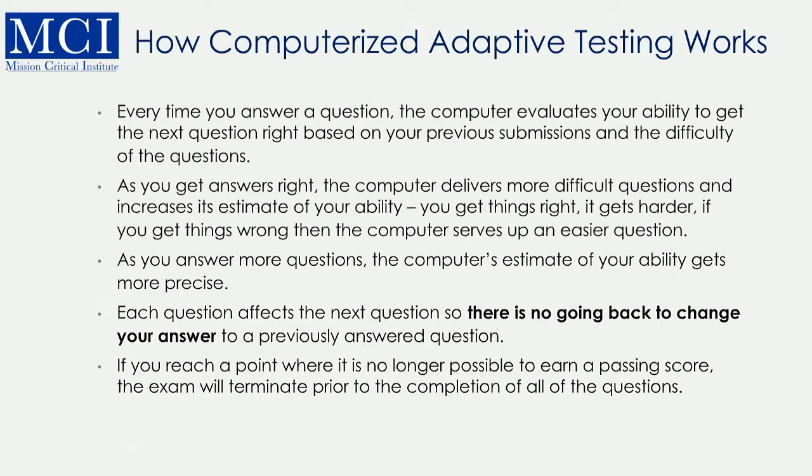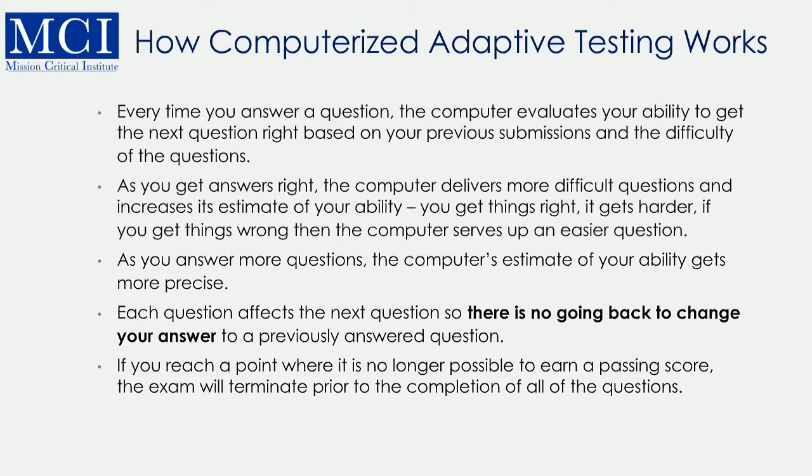If they get that question correct, then they move to a more difficult question. If they get that question correct, they move to a more difficult question after that. Each time the candidate answers a question, the computer system will evaluate their ability to get the next question correct based upon the answer to the previous question, and then it will present a question. So it may be that you don't go to a 5-point question from a 3-point. It may be that you'll go to a 4-point, or maybe you'll jump straight to a 10-point question, entirely based upon your history of answering questions.